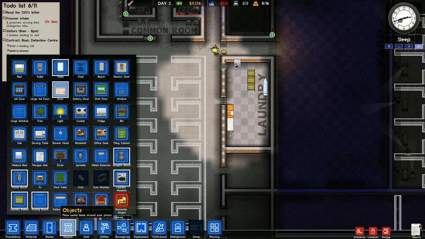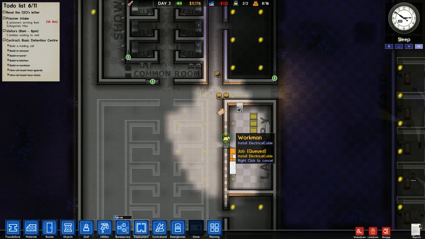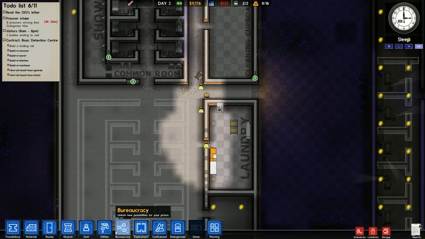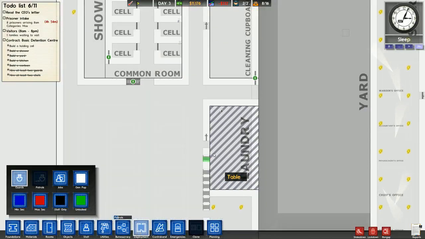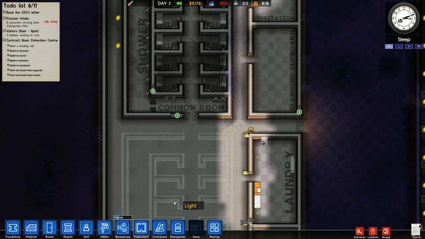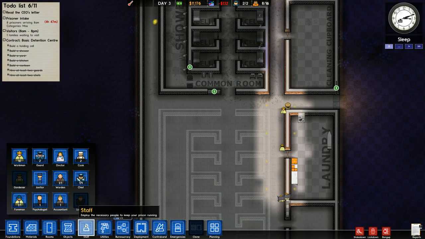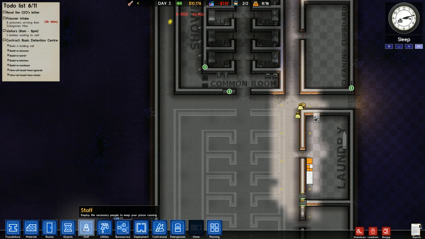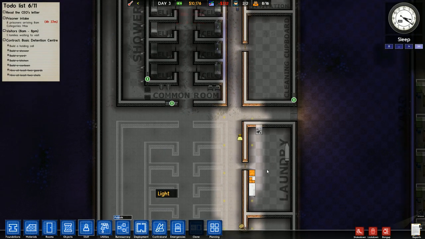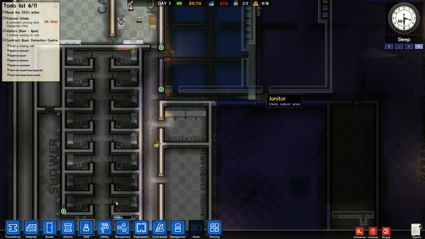I see we still have to put in a door here so that we can assign some prisoners. Not a light, a door. And you see we have power and water here, but we are still unable to assign any workers. As soon as that door goes in, you'll see that change. Oh, see? And now we can put in 3 prisoners. I don't really recommend going above 3 prisoners for your laundry, especially early on. Once you get a larger prison, you might need a few more in order to deliver more, but mostly the prisoners are just going to end up standing around doing nothing.